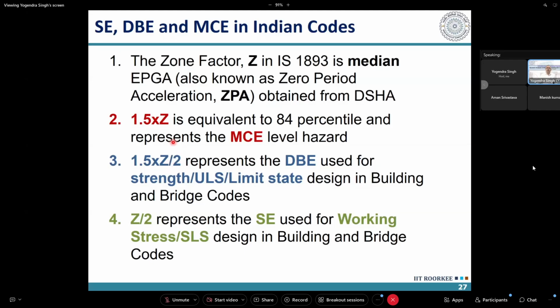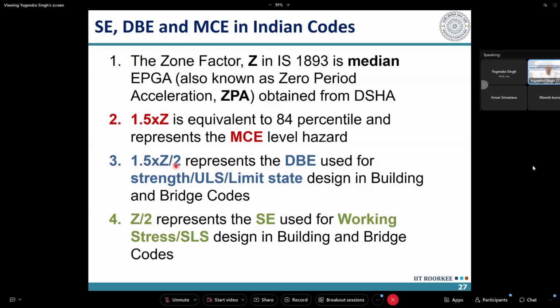Although this ratio is also not constant, it varies from place to place, and some studies have shown that within the US, it is varying from 1.5 to 2. I'm not sure about its history, but it looks like in the old American code, this factor was taken as 2. We have taken that 2, because no probabilistic study has been done so far which establishes this factor, whether it should be 2 or something else. So this factor 2 is to convert from the MCE to DBE.